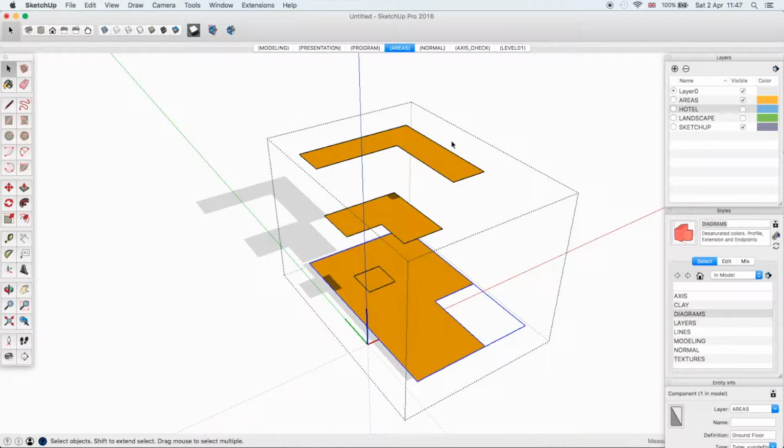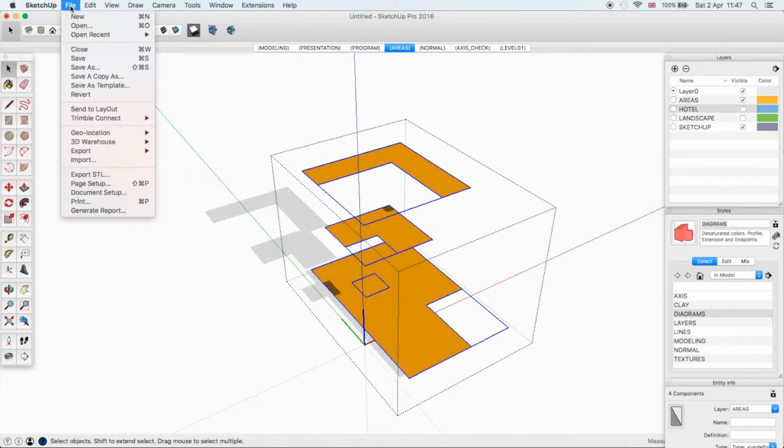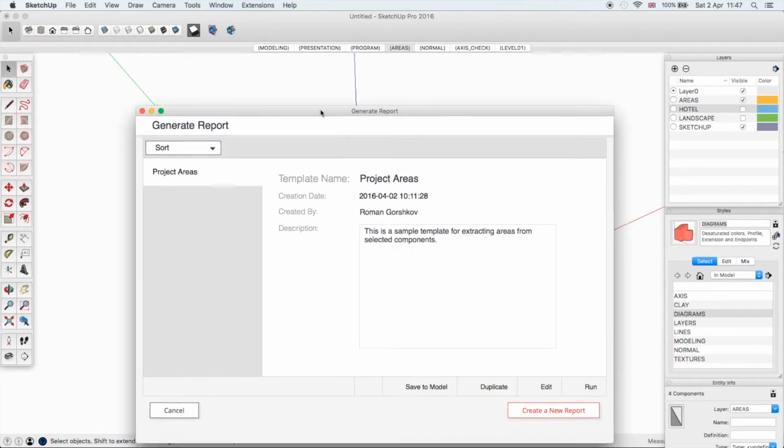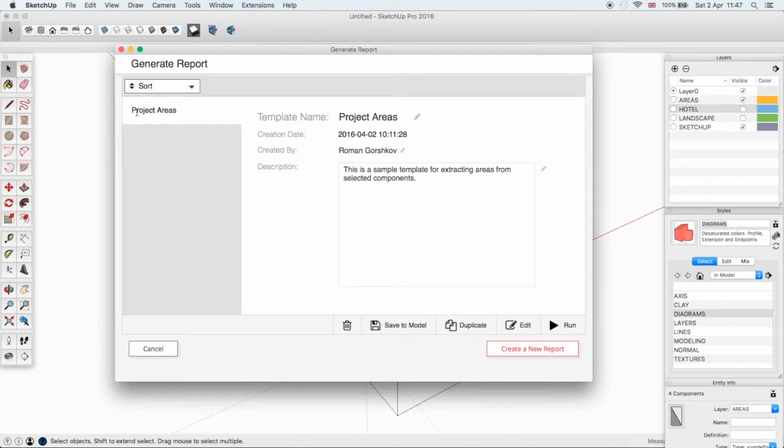And now if you select all components, I created a template report for you. So if you're using SketchUp Pro, you'll be able to generate reports. And if you click generate report, it's project areas template. You can just simply run.